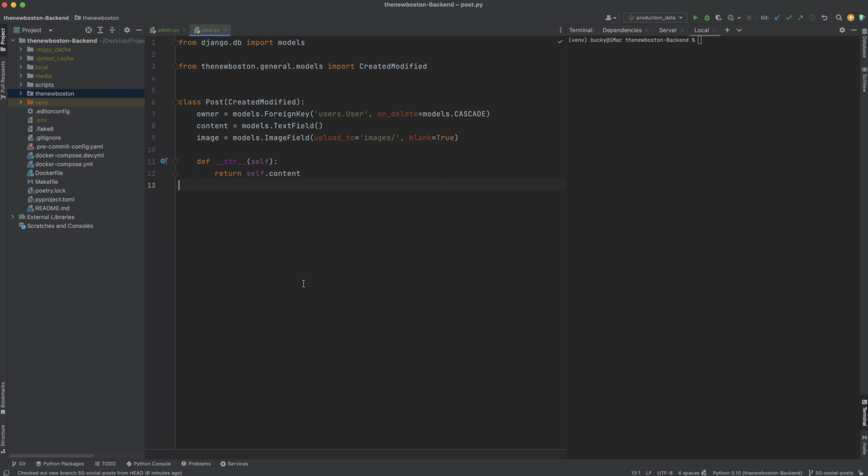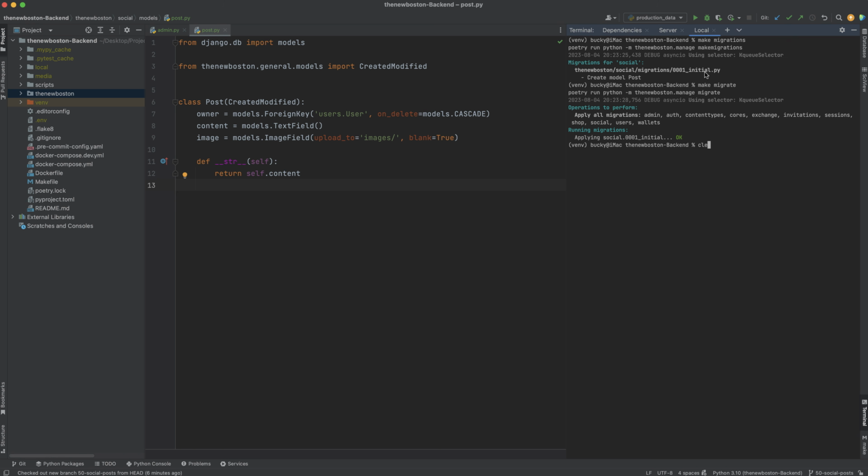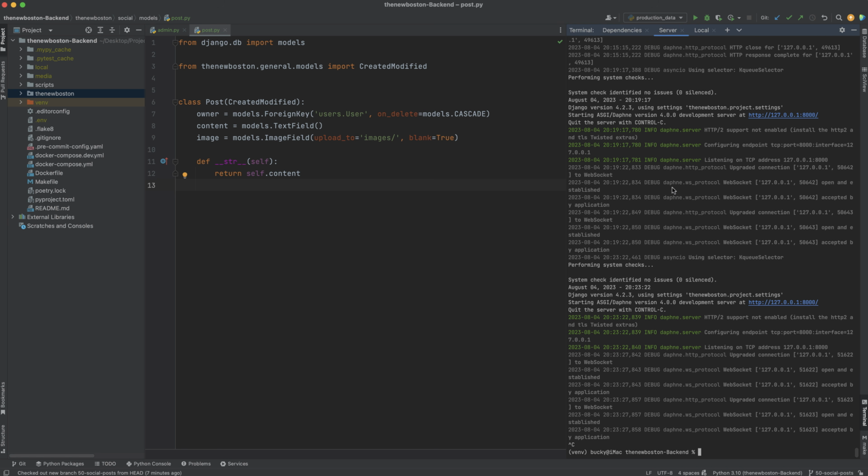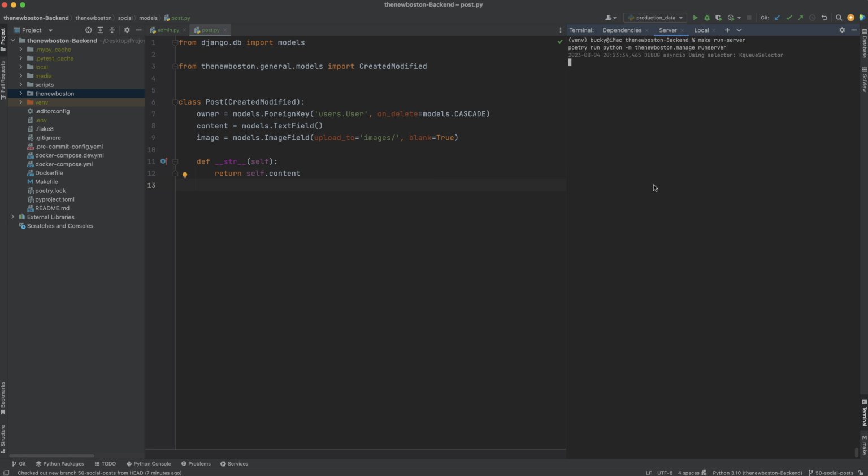Now, before I make migrations, is this good? So the post has created and modified date, the owner, the content, and an image. Image can be nullable, it's not required, and this is all good. Okay. So make migrations, make migrate. And now, let me just restart my server so it doesn't get confused.